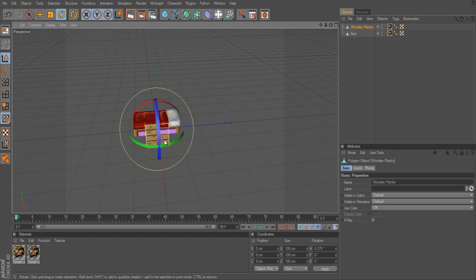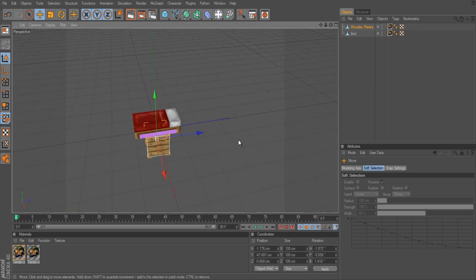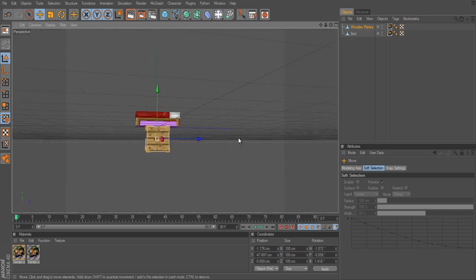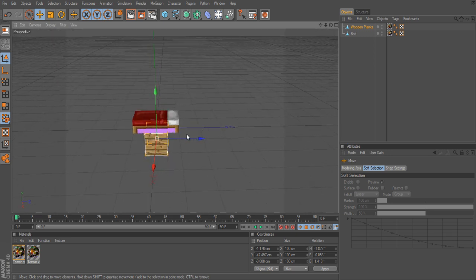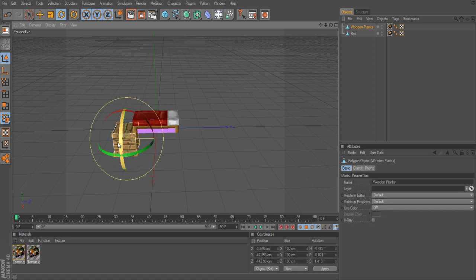So we can rotate this where we want it. I kind of like to lean it a little bit because I like having my camera a little bit on the lean side, if you know what I mean. But that's pretty much even with the bottom of the bed. Might want to rotate it just a hair. We have not set up a camera yet, remember that. So the angle that I'm looking at is my perspective, not a camera angle.